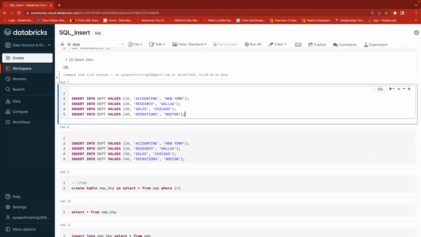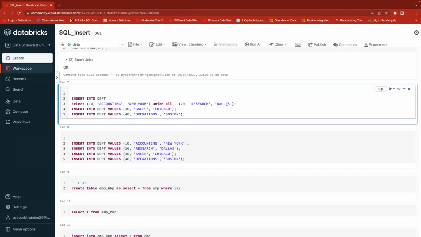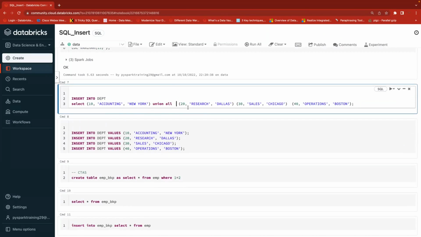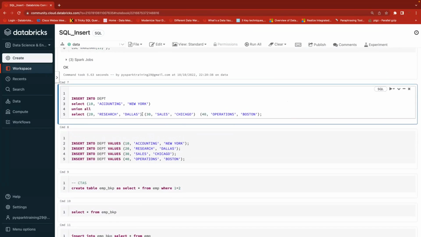So instead of using values, you can use a select, then you can use union.